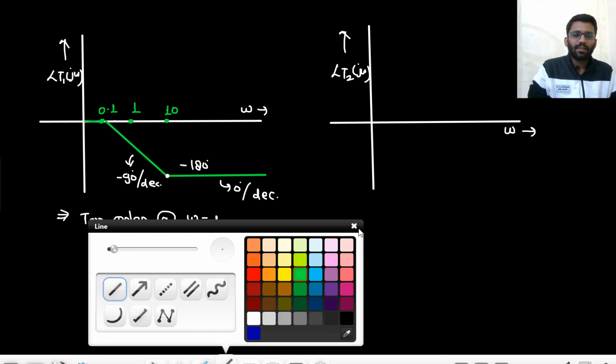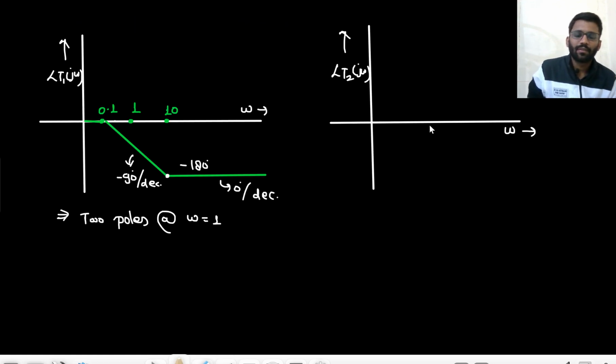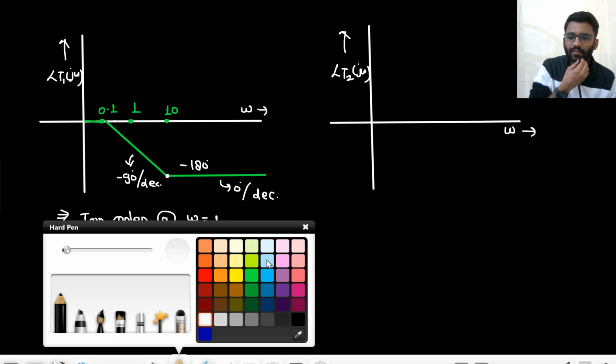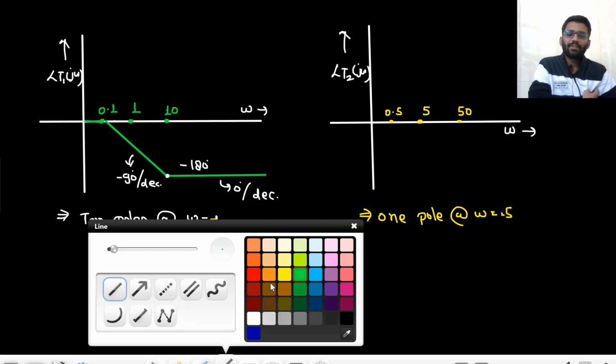And now the graph for the other one. That is also a pole, but pole is at 5. So this is the 5. 1 by 10 times will be here, and this is the 10 times. Since there is only one pole at omega goes to minus 5, I should write, and minus 1. Omega goes to minus 5, only one pole is there.